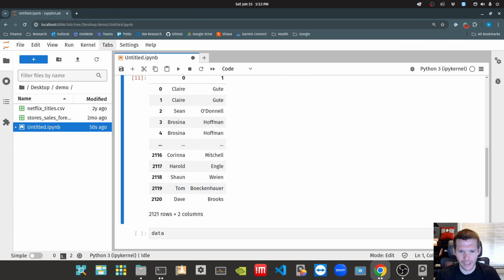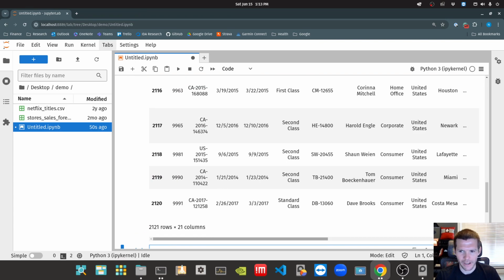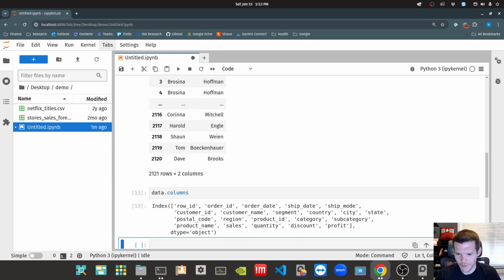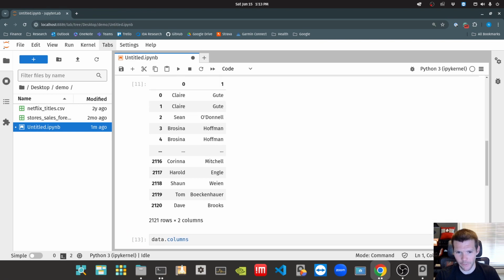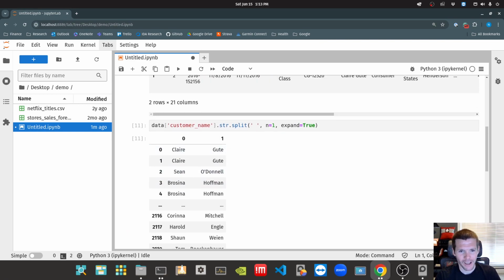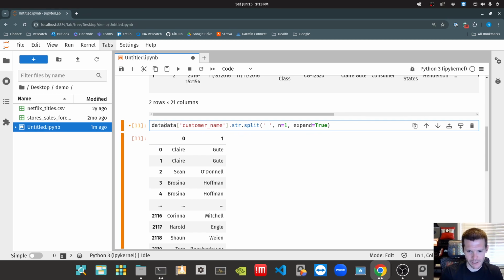And if we look at our data, in particular our data.columns, we don't have those columns in there, nor do we want them in there. We don't want a column 0 and 1. That's not very informative at all. But what we can do is say, Pandas, you know what? I want to create two new columns, and we'll call this first one first name, and then we'll call it last name.